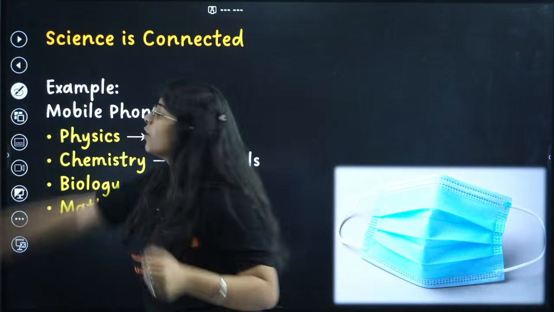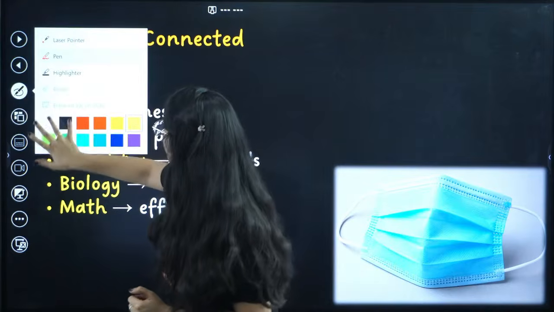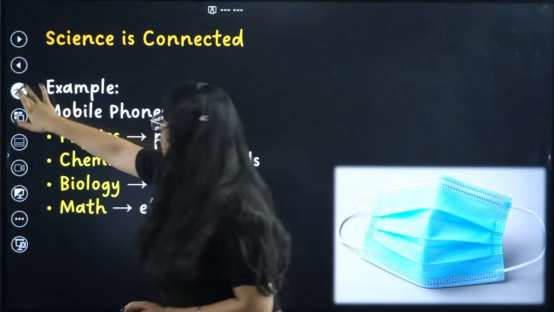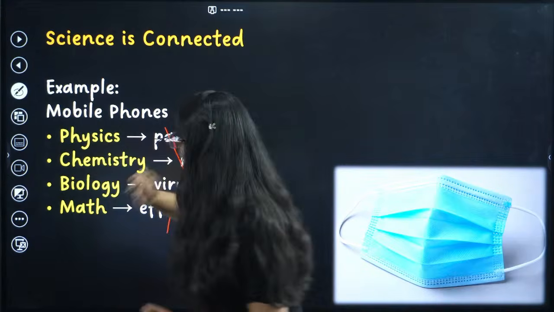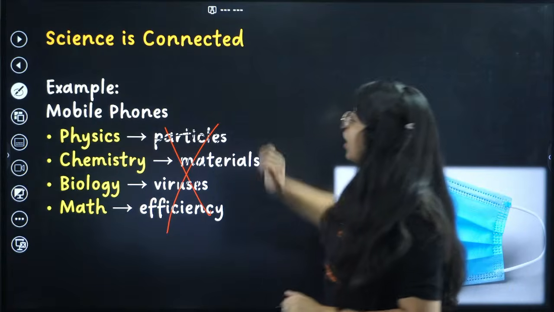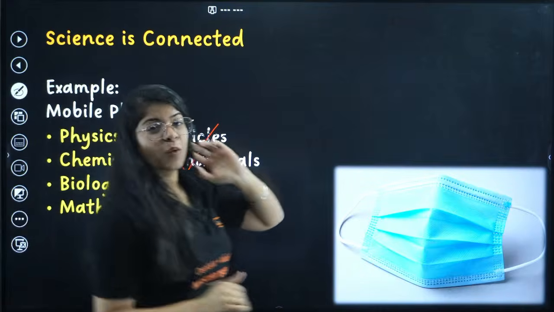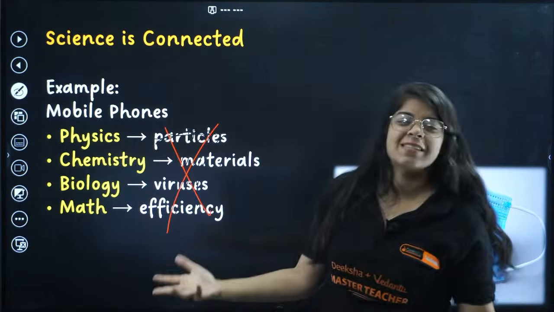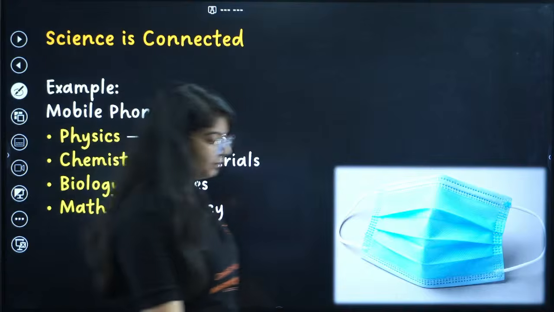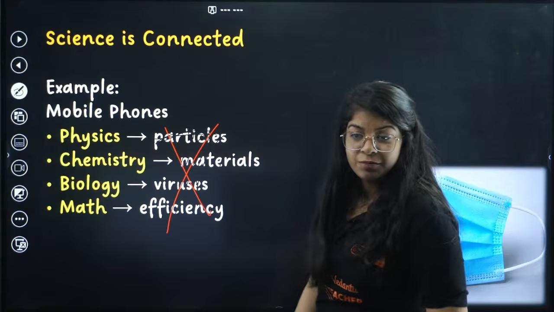Okay, I have a question for you. How are all these things connected? These are not the correct answers, these are wrong answers. You give me your answers. The mobile phone also includes science, right? Engineers made mobile phones, right? What did they take in 11th and 12th? They took science, most probably. So what is the physics part of your mobile? Where in the mobile is physics used, right?